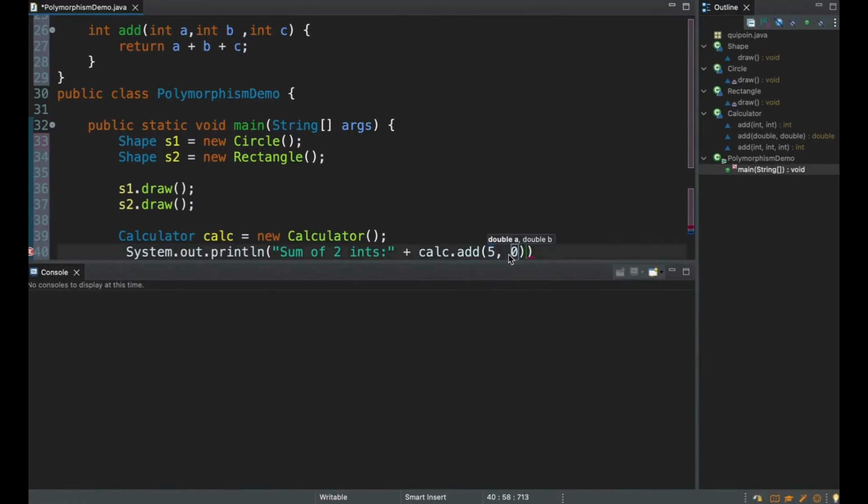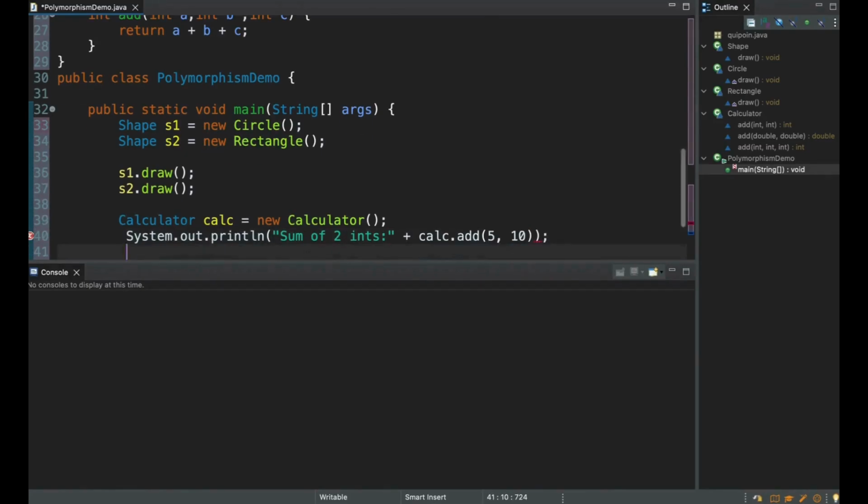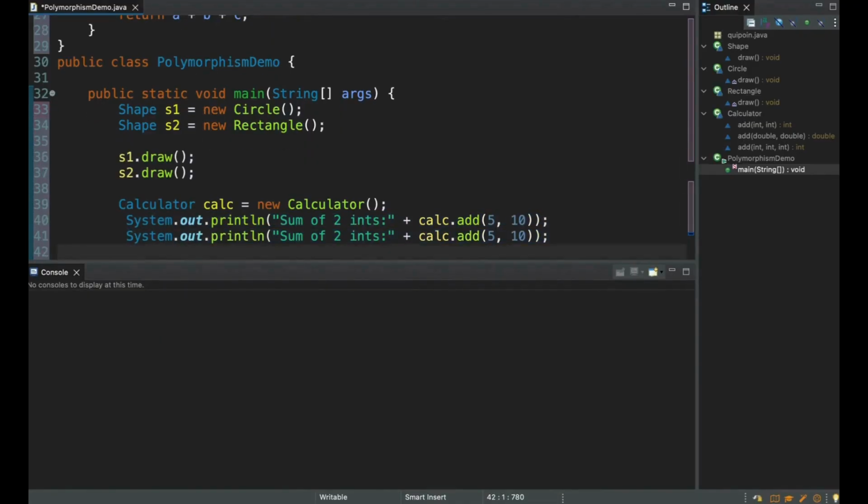Similarly, let's copy paste, and we will go for some more print statements. We will pass two doubles, so we will change here to doubles, and let's take 3.5 and 4.5.